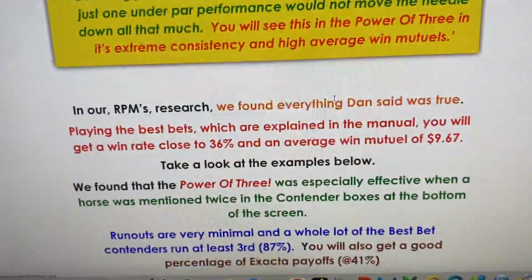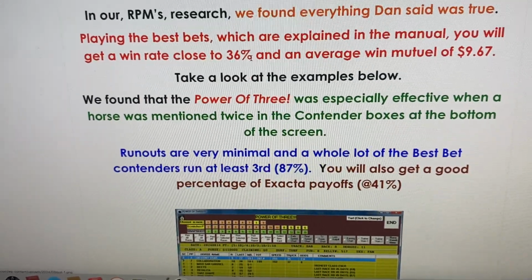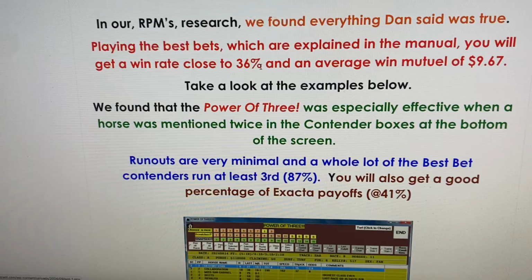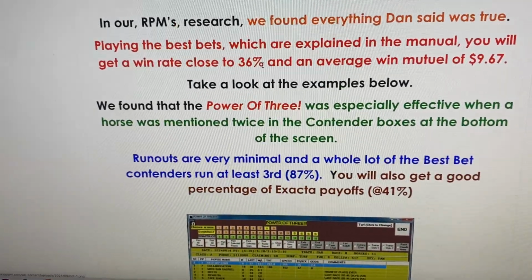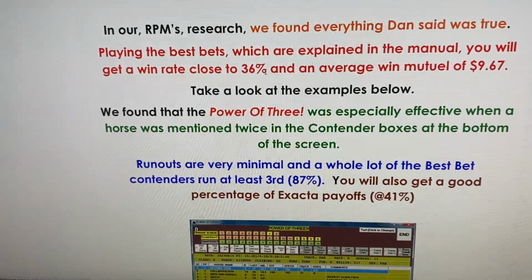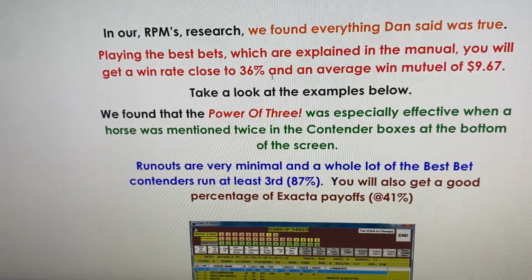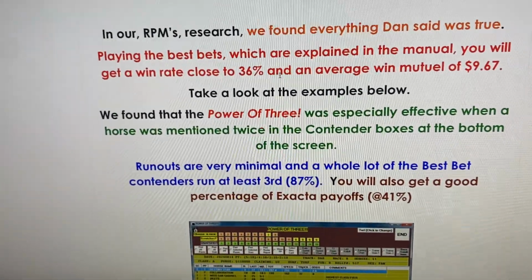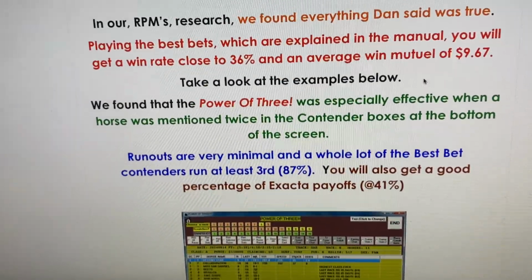We've got an overall close to 36% win rate, and this was pretty much true at all tracks. I think the only tracks where it fell down a little were at FanDuel, but then it seems only favorites win there anyways. And for some reason, Tampa Bay, which is usually a pretty formidable track, didn't do that well with this, but all the other tracks did do well. So a 36% average win, mutual of 967.